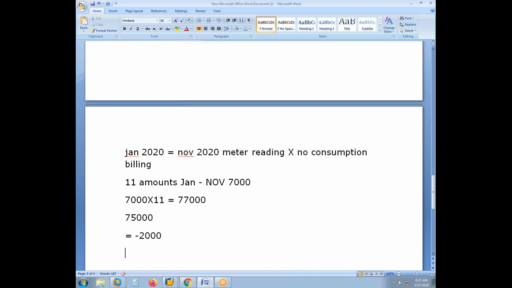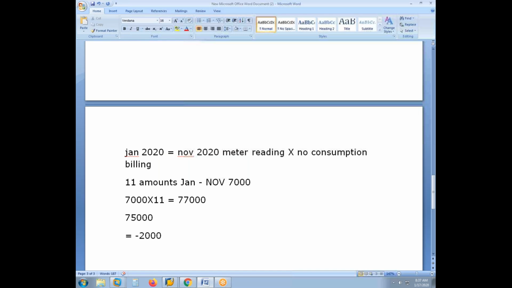You're not doing the meter reading every month. You're doing meter reading once in a year, in December 2019 and December 2020. In between, you are not doing the meter reading for 11 months. For all 11 months, you are going to make the invoice based on the budget billing plan.